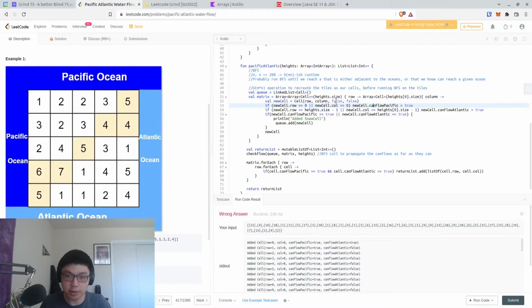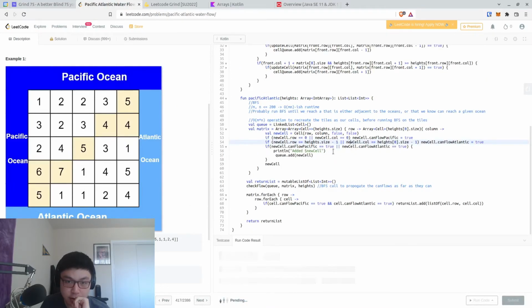And I could probably put this into the construction itself to make it faster, but let's see. So if the row is 0, or the column is 0, then it can flow to the Pacific. If the row is at its max, or if the column is at its max, then it can flow to Atlantic. So this should be correct now.